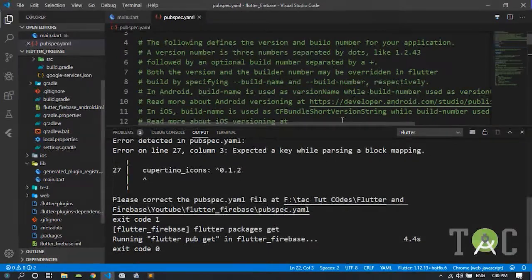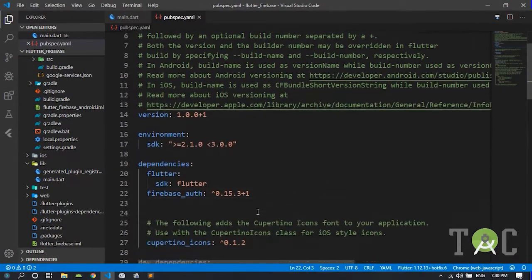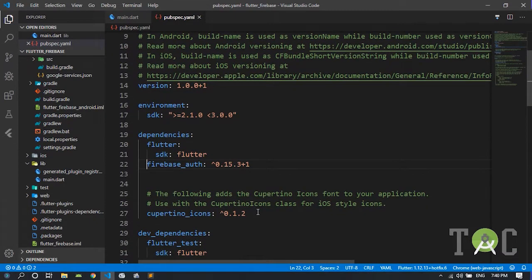There was an error in my alignment. Okay, so it has downloaded the authentication package. Now we can start doing our task.